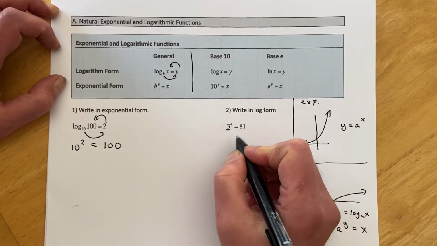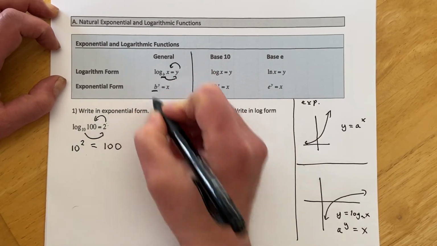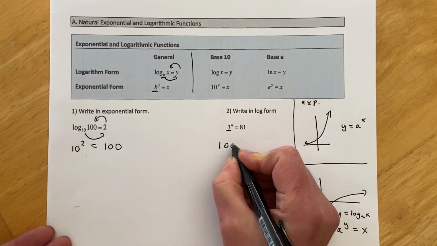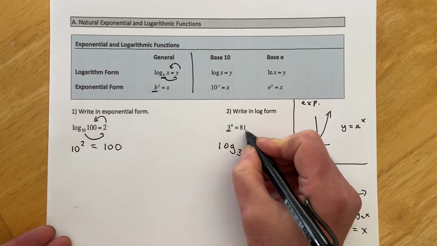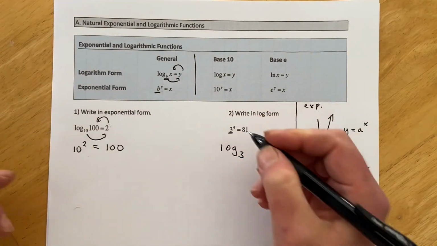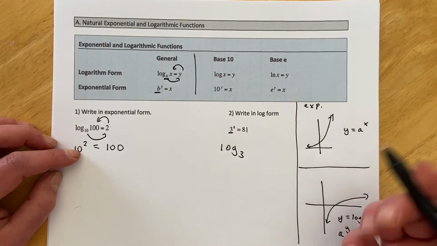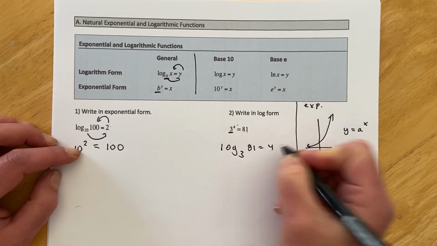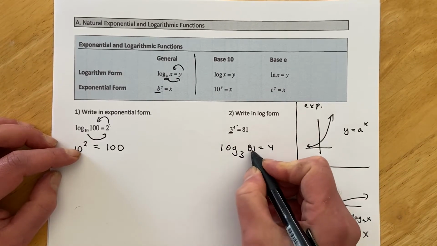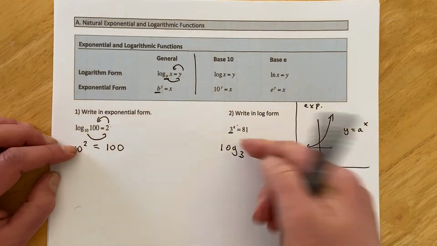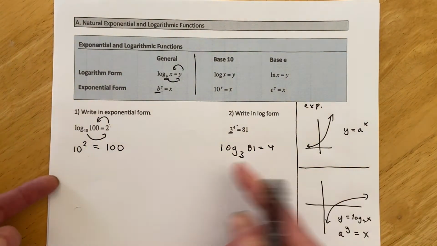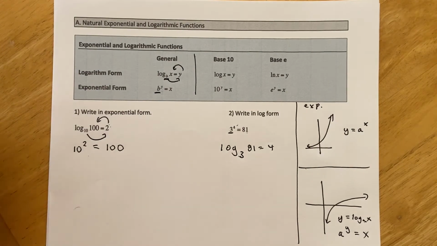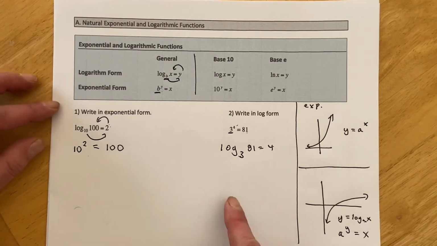This one I have a little bit harder time with. And what I realized is that the base of the log and the base of the exponential have to be the same thing, right? So that's going to be log base 3. And then it's the other two things that swap sides. Plus the answer to a log, that's your exponent. So that kind of helps you go, okay, so this is 81 equals 3 to the 4. So what do I raise 3 to make it come out to 81? 4. And so that's what this first video is about, is basically just being able to go back and forth between those two forms. And there's good reasons for both, and we'll see them as we go on.